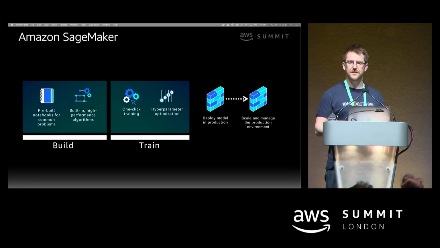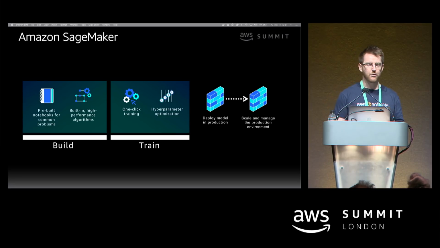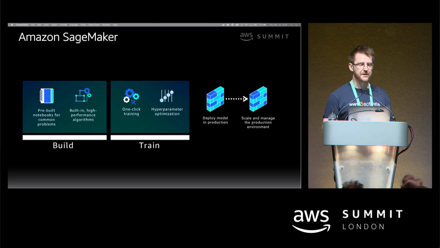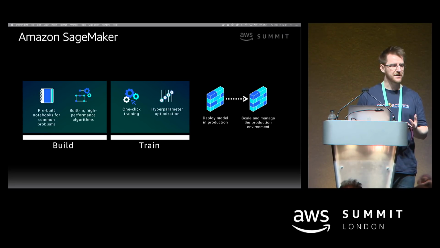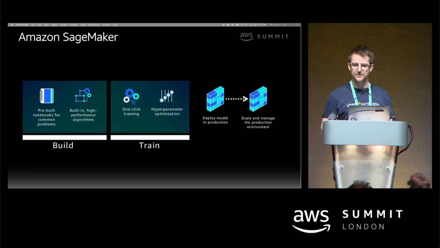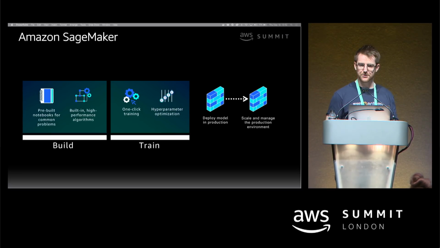The next element is a training element. And so we say there's one-click training. And what we mean by that is you can set a model training, and all you need to define is how many instances you want to run it across, and what kind of instance you want to run it across as well. So you could have a cluster of CPUs or GPUs running without having to do all the background work to set up that infrastructure. But you can also have a couple of parameters set as well in terms of how you might want to tune it.